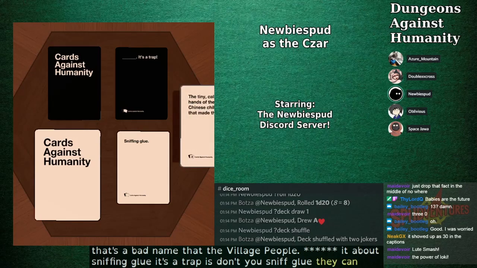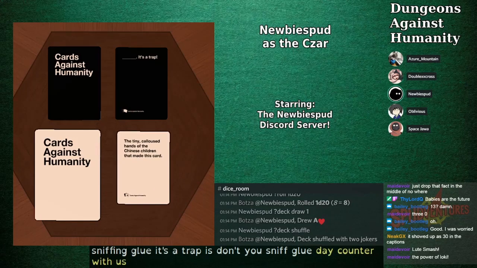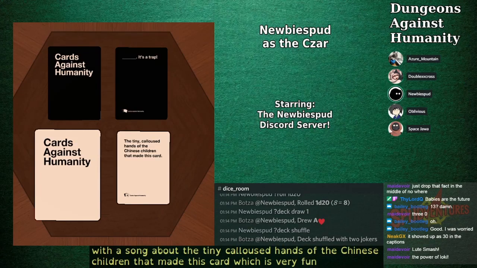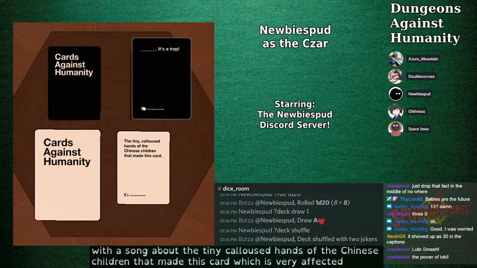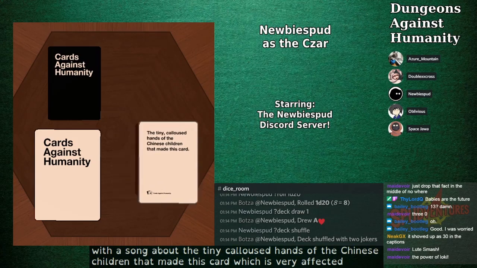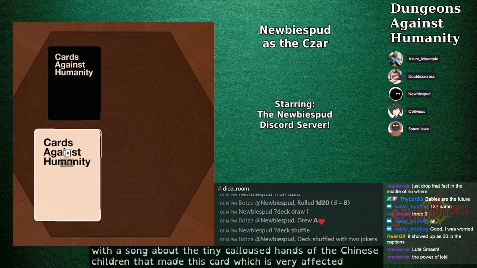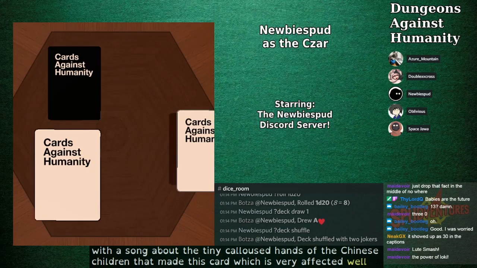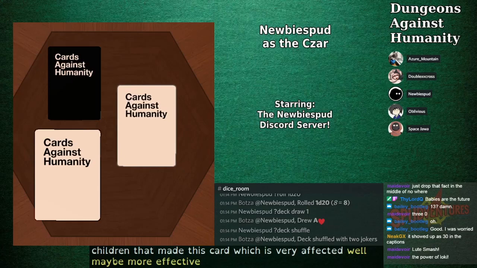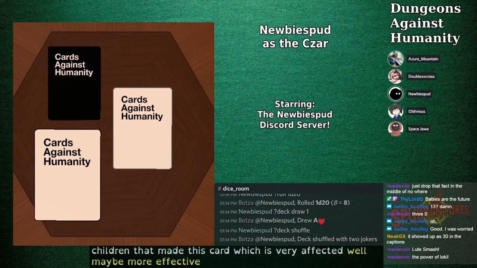They counter with a song about the tiny calloused hands of the Chinese children that made this card, which is very effective. Well, maybe more effective on the others. As you recall, I've got moral ambiguity.